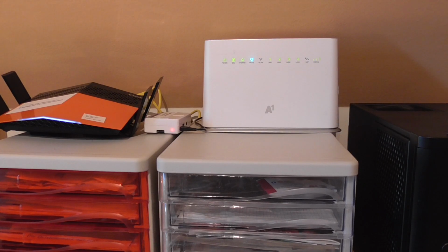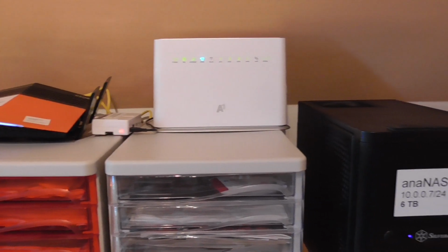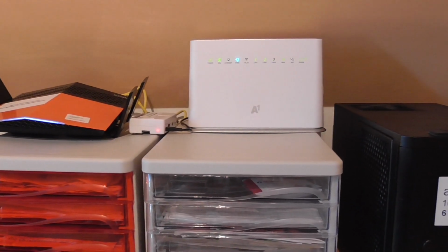And this is working pretty good, and I'm happy that I got it to the point that it is right now. I don't think you have to change anything anytime soon. No more devices will be put in here, so I don't need a switch to make more connections. But also in my room everything's fine. So I think I got it nailed now. Got it dialed in the way I like it, and it's working pretty good.